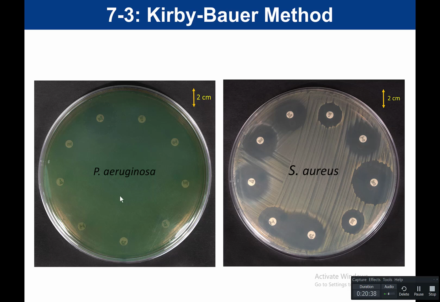And one thing that's really obvious when you look at this plate of Pseudomonas, notice that there really is only one drug that you can choose. All of these other drugs are not effective against Pseudomonas. Pseudomonas is extremely resistant to antibiotics. It's extremely resistant. There's only one choice, and that's going to be our norfloxacin. Everything else, Pseudomonas is resistant to. And Pseudomonas is just inherently very resistant.